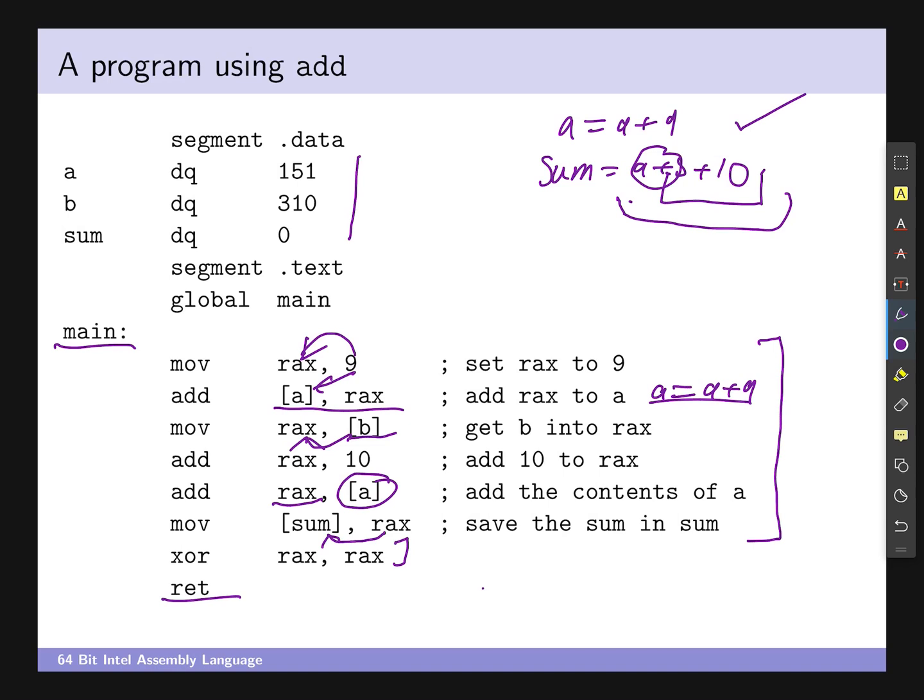Now, this is a good example of where you might have made a mistake. Because you see sum is 0, you might have tried to do something like add sum, a. Now, obviously, this makes the assumption sum was 0 to start with, which it is in this case. But the bigger issue is that this instruction will not execute because we have 2 memory accesses, so we cannot do it. This is why you constantly see us moving things into registers to make certain operations possible.